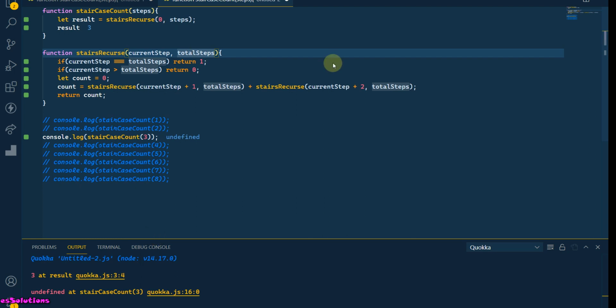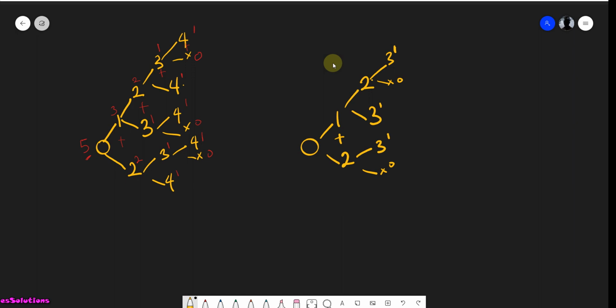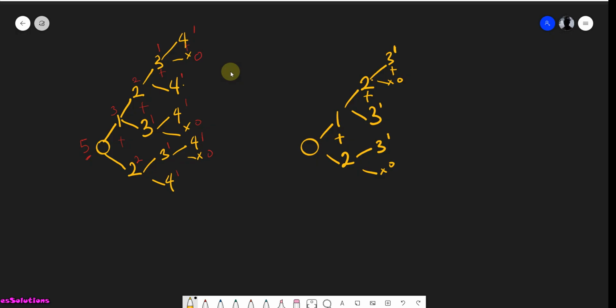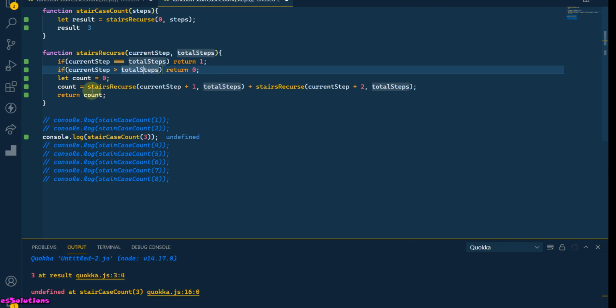So it goes here and says this plus this, and this plus this. And because we have said here that it either stops when it is equal to the total steps, which is 3 here, or if it is greater than that, it will stop here. 1 plus 1, 1 plus 0. And where we say 1 plus 2 is because we are doing this. So this is for when it is, for instance, 3, and when it is 4.